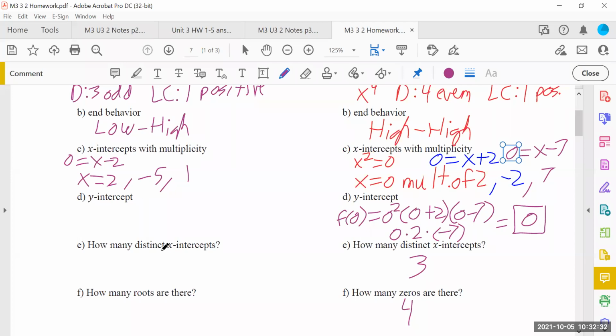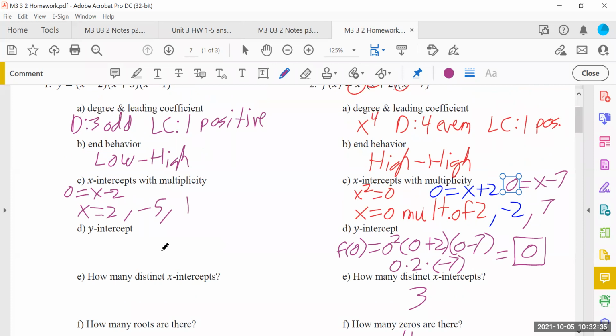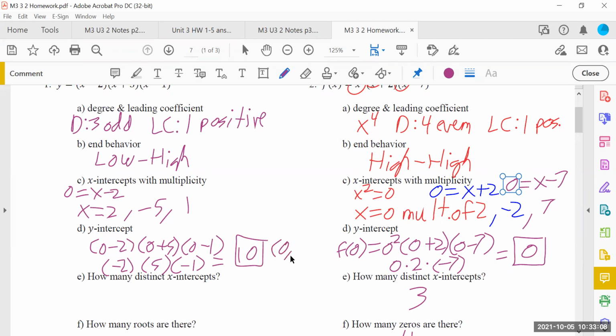Okay, so does it make sense that you just put 0 in for x? Does that idea make sense? That's how you do it. So if we do that, 0 minus 2, 0 plus 5, 0 minus 1, just plugging in 0 for each of those. We should end up with -2 times 5 times -1. So what would that be, Nick, when you multiply that all the way out? So the 2 negatives are going to cancel out. +10. That would be our y-intercept. If you want to put the point, you could say it's 0, 10, if that makes more sense to you. But make sure you got that y-intercept of 10.